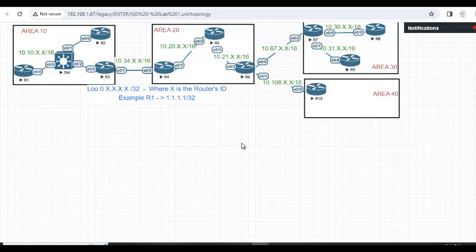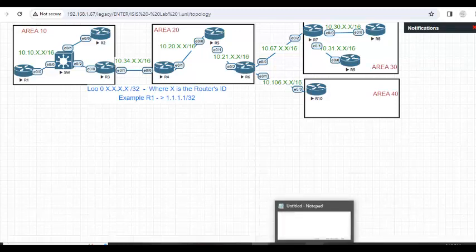In our case, area 20 is acting like a backbone area, which I would like to call a transit area. Why do I say that? Without the support of area 20, there is no possibility of area 40, 30, and 10 to distribute their routes. That's why I would like to call it a transit area.